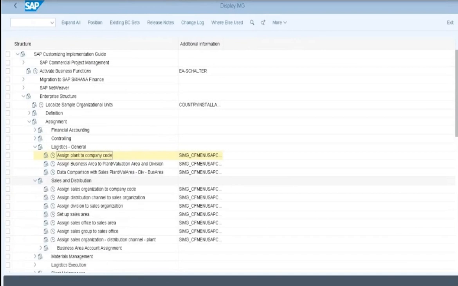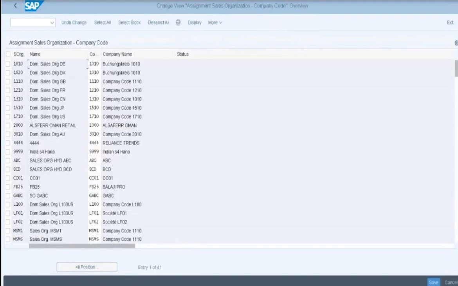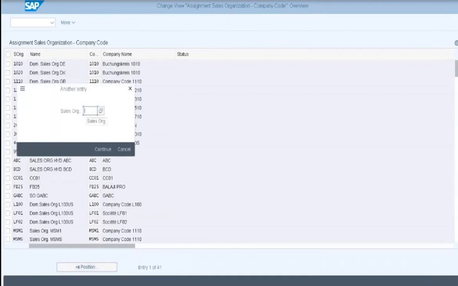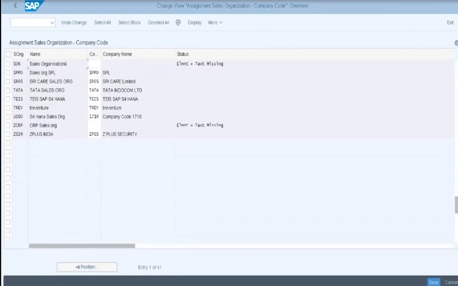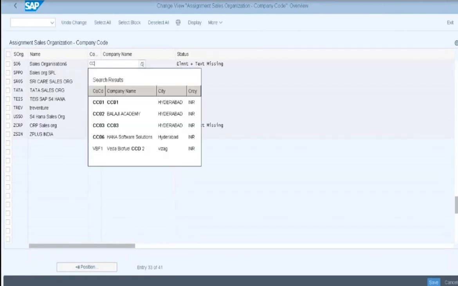So let us expand sales organization. Click execute. Click on position. Enter sales organization. Click enter. Enter the company code.